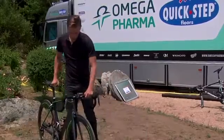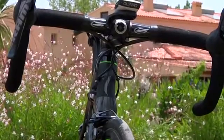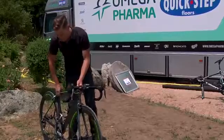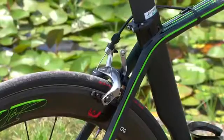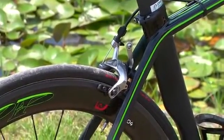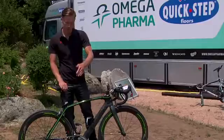So we've actually taken a pretty unique approach. If you look at the front of the bike, we've got a very wide tapered head tube here that translates all the way back down the bike to very wide seat stays. That really helps to make this bike feel planted on the ground when you're carving through corners.